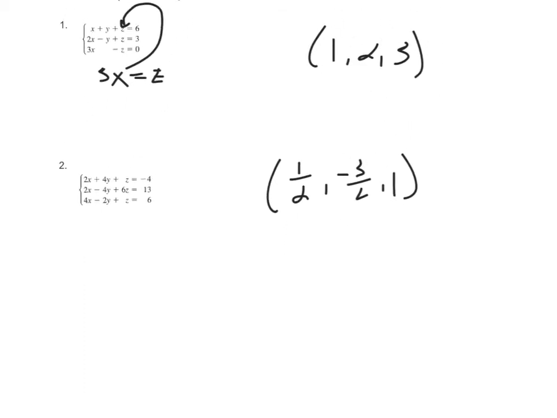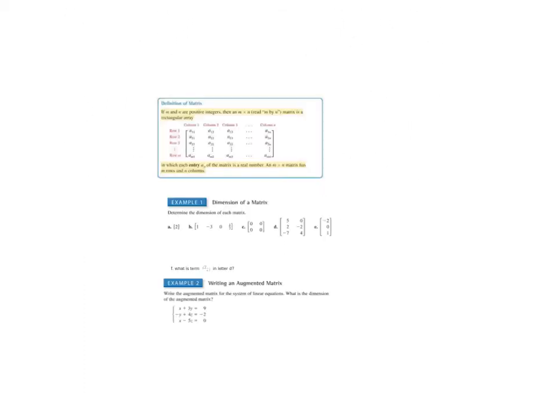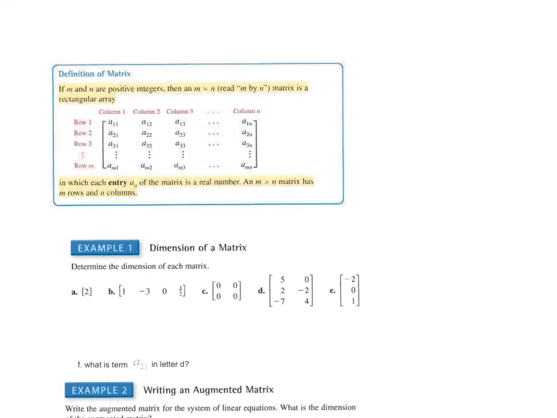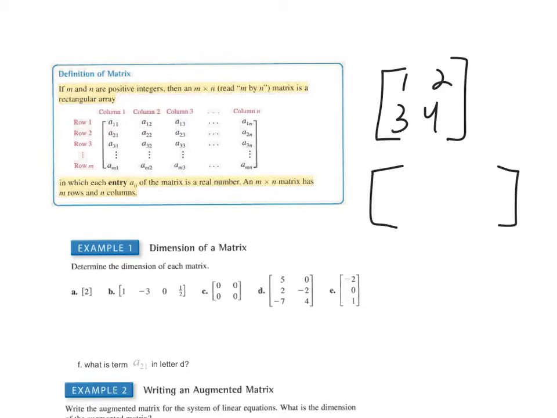All right, so we're going to get into the basics of matrices. The definition of a matrix is just an array of numbers. How they usually write that is it looks like they're just in brackets. So an example would be like 1, 2, 3, 4. That'd be considered a square matrix because it has 2 rows and 2 columns. So a 2 by 2, a 3 by 3, 4 by 4, any of those would be square. You can also do rectangular matrices. So you could have like 1, 2, 3, 5, 8, 12. I'm just making up numbers here.